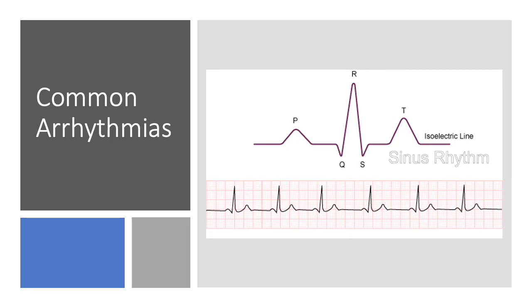Okay, I hope that the rhythm analysis steps made sense to you. What we're going to do now is apply those rhythm analysis steps to some common arrhythmias. You may very well recognize the arrhythmias just from pattern recognition in your previous study, but we're going to show how we can apply that rhythm analysis to these common arrhythmias, because some EKGs are not as straightforward as the classic examples that you're going to see.